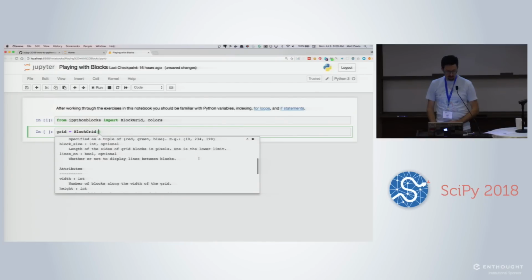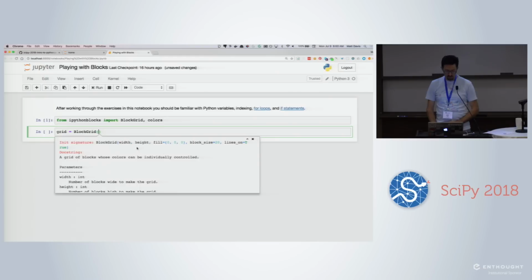You can read about those, but don't worry about them. The width, the height, and the fill are the main ones. And the ones that have values next to them mean that there's a default for those. So they're optional. If you don't provide them, this default is what you'll get. So 0, 0, 0 is black. If you don't provide a fill color here, you'll get black.